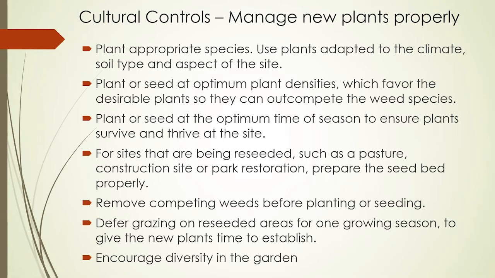And then the sheep would come through in about April or May, and then the BLM would say, no, that's not good enough, I can't release it. So we finally came to some sort of agreement where we wouldn't let the sheep on there for one season, and by gosh, it came back just beautiful. And you want to, in your own home gardens and things, just encourage diversity in the garden.